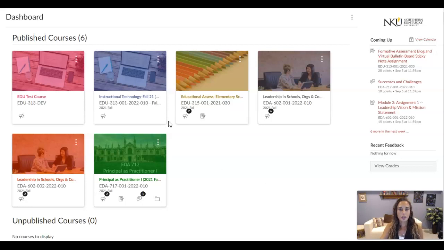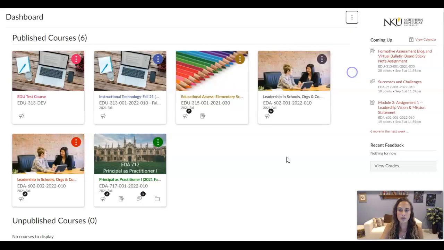So the first thing I want to show you is, by default, we get this color overlay over our dashboard course boxes. Maybe that looks fine to you, but if you want it to look a little bit brighter, in the upper right-hand corner, there's these 3 dots, and all you need to do is remove the color overlay. So it's gone now. If you like that, you can put it back on, but I like it to look a little bit brighter and a little less muted, so I like to turn that off. 2 other things I want to show you.